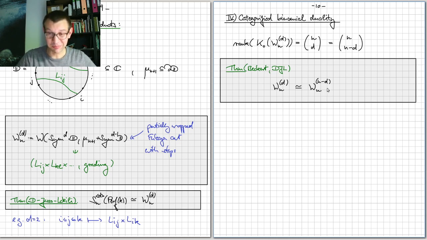And now this is a statement which, at least to a symplectic geometer, comes as a rather big surprise, because these are symplectic manifolds which are going to be of a different dimension. So I take Sym n minus d and I take Sym d, and there's not really any reason to expect a priori that they're equivalent. But then once you start thinking about it, it's actually a really nice symplectic proof you can give about it.